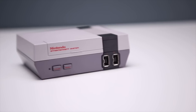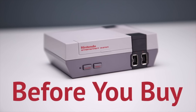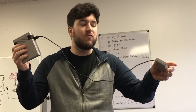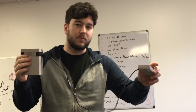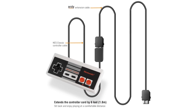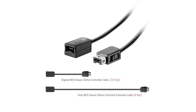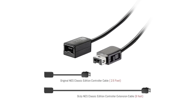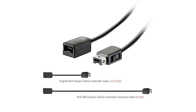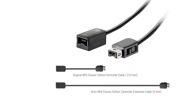At number two, doubling back a little bit — the NES Classic has been extremely popular. We did a 'before you buy' on it. It's not perfect, but some people really love it. One of the biggest complaints though is the cable length — it is criminally, criminally short, the length of the cable from the controller to the console. So we can recommend these classic cable extenders. There are a lot of these online and a lot of knockoffs and shitty ones, but these ones definitely have the best reviews and I've personally used one of them to good success. It's definitely a much-needed thing for the NES Classic — it's probably the one accessory you need to get for this thing. It instantly improves the device tenfold and fixes one of the biggest complaints with the console. So if you do have an NES Classic, check it out.